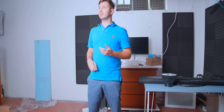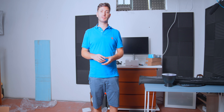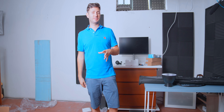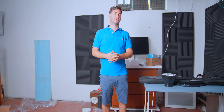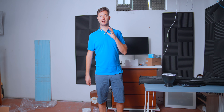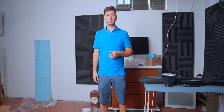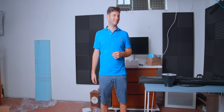Right now I'm using only the Nanlite 300B which is at 25 percent, and it's pretty far from me, but I'm really overexposed — I'm at plus two overexposed. I think that 25 percent is even too much; this light is basically doing the job of three lights, so it's very convenient on a set — you bring one light instead of three, and the diffusion works very well. At 15 percent, my ISO is at base level and I'm exposing correctly. Now at 10 percent, using just the 300B as my key light at 45 degrees — so half of my face is lit up and the other is dark, creating some depth. We also have this really cool grid.